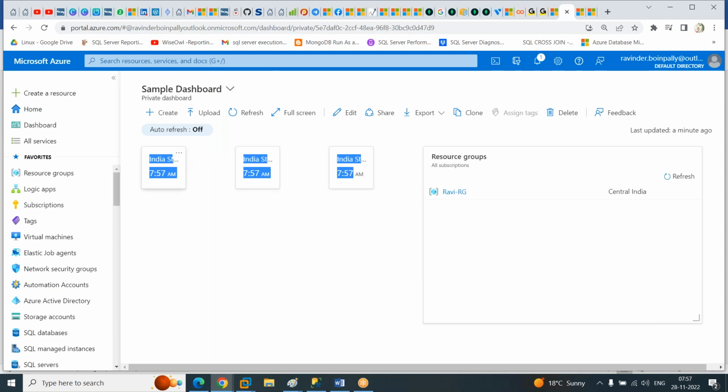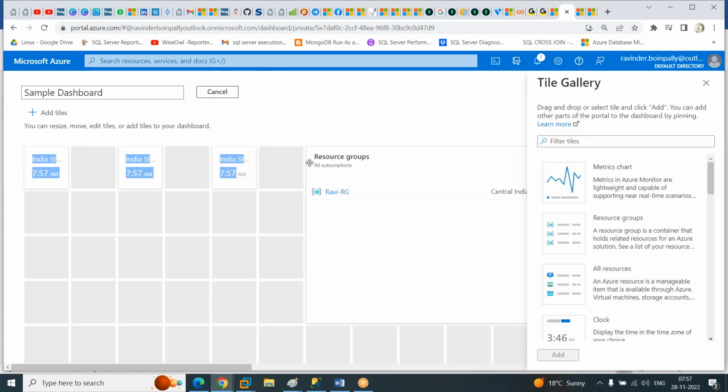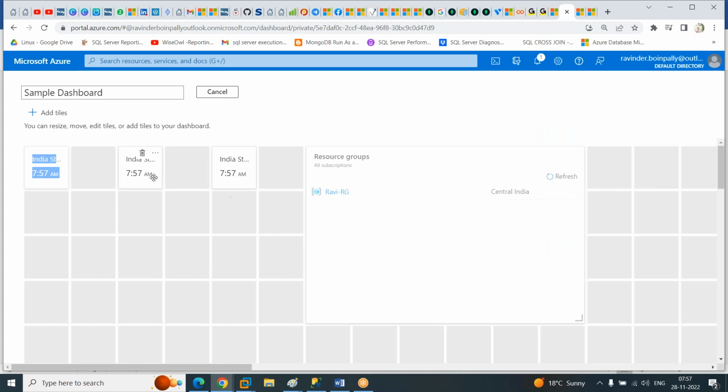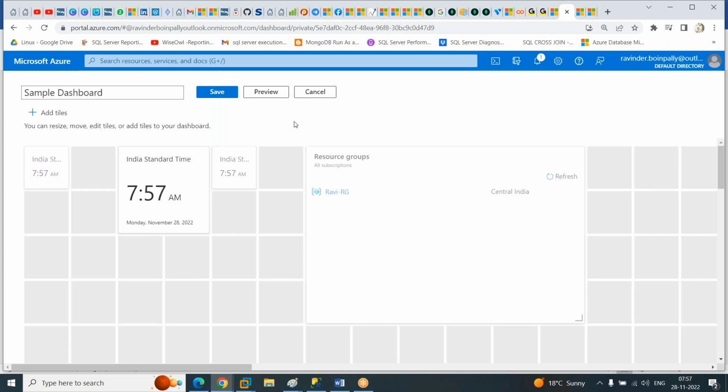I wanted to adjust them here, here, here. You have to edit again. You just drag and drop. Why is it not doing it? You can drag and drop. It's not happening.